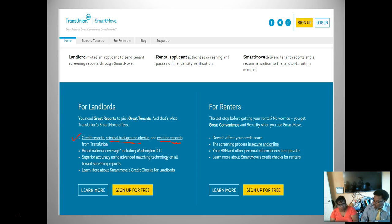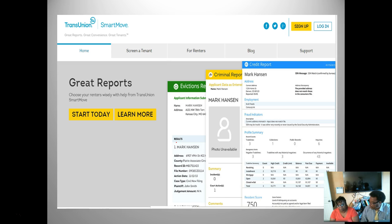They not only get to apply to get the approval from you to rent your property, but they also get the detail of what is being given to landlords that they may submit for. So that'll give them a chance to clean up their act before, like, the final submittal, huh? Exactly. And here's a sample of those kinds of reports.